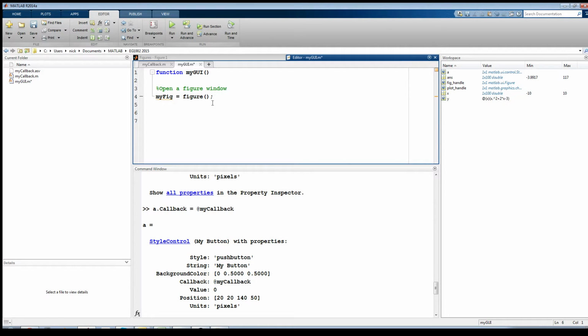Now a figure by itself isn't particularly useful. We need to put buttons and whatnot onto it, and perhaps even an axis. So the next thing that I want to do is put in 3 text boxes.